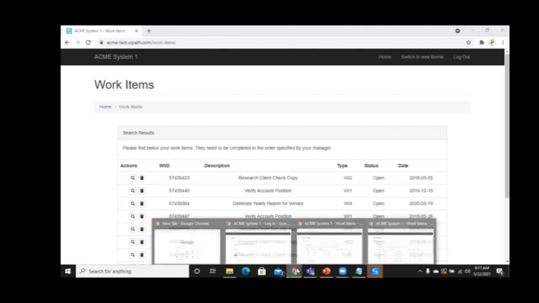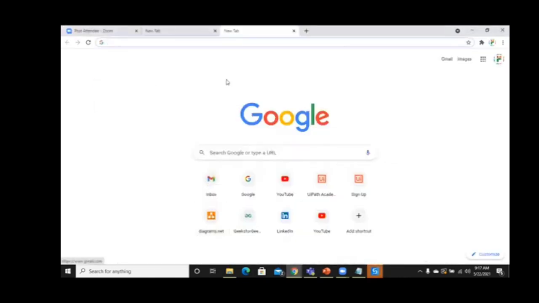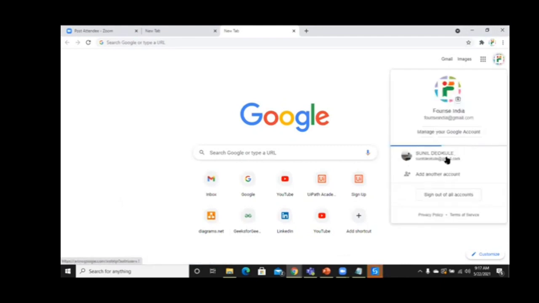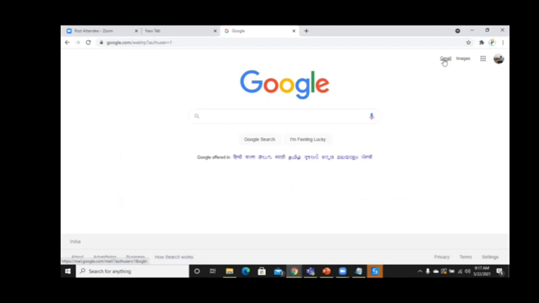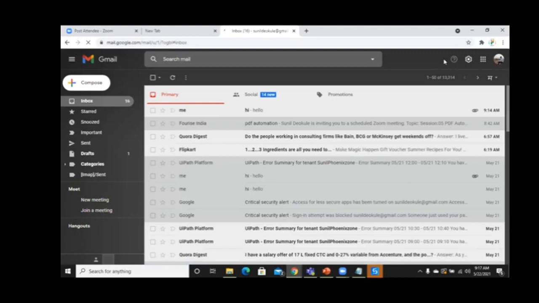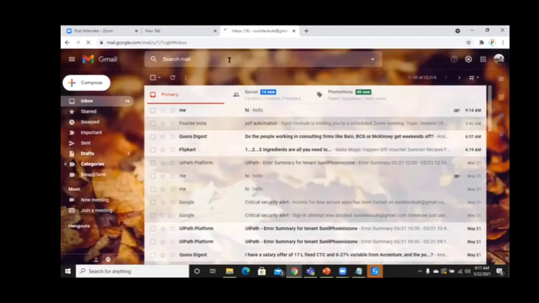Saurabh, please check your email. The bot is done from the bot side. Sir, got it. Yes. Have you got the attachment with the Excel file? Yes, sir. Fine. Let me show the same to all of you, because can you share your screen? It will be better. Sir, I am not able to share screen, sir. You cannot. There is a message: you cannot start screen share while other participants are sharing.